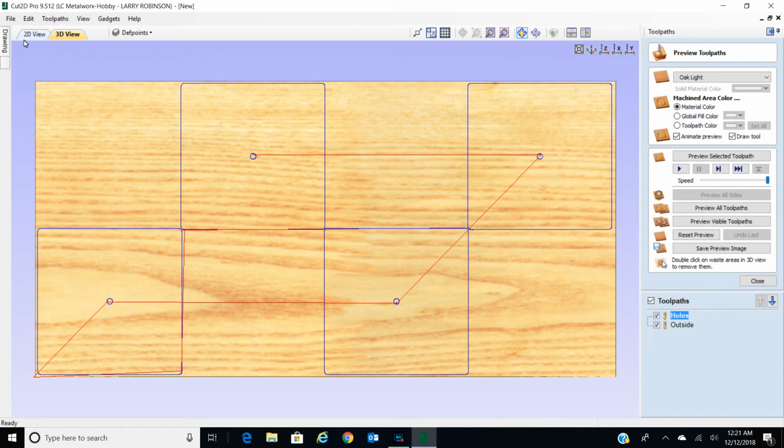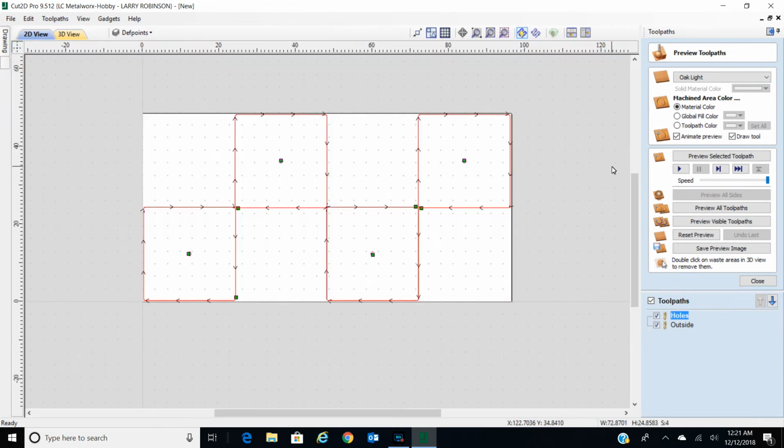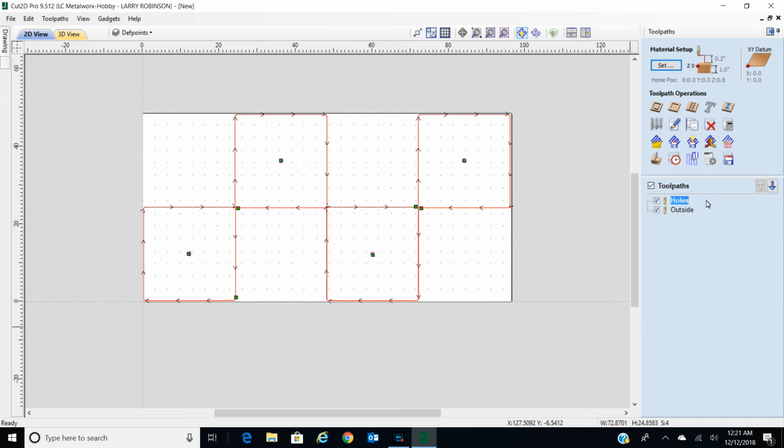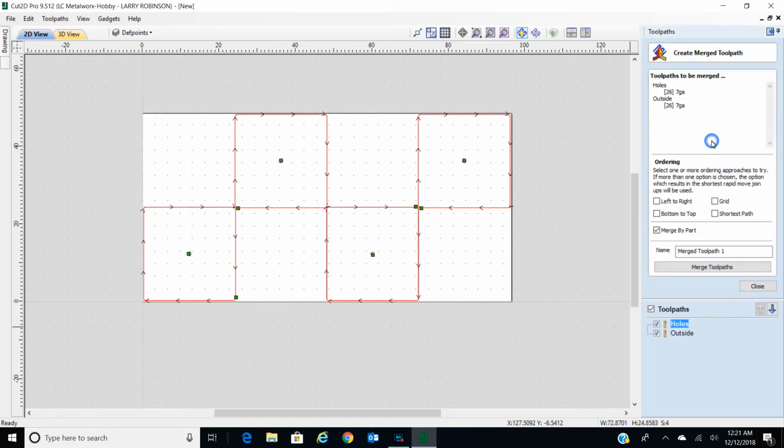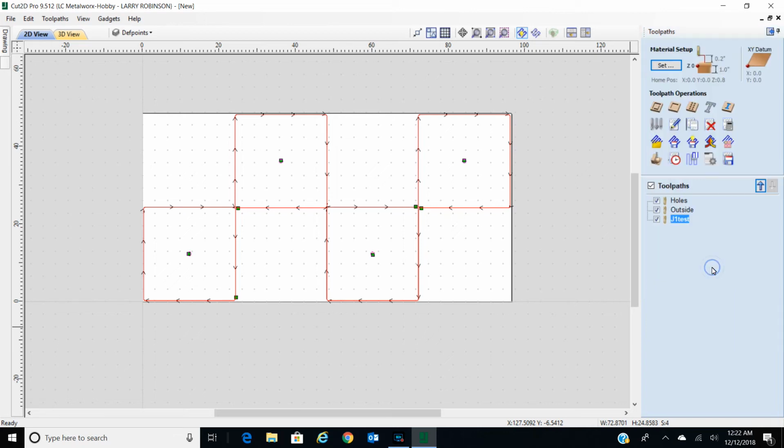I don't know how you get back out of this. Now, what we're going to want to do is do a merged. Let's close that. See where that says create a merged toolpath? And you can name that anything you want. This particular part's called J1 that I'm making. Just say J1 test, something like that for this. So let's merge toolpath. See, now there they are, but you got to unclick your original toolpaths because now they're all in that one.